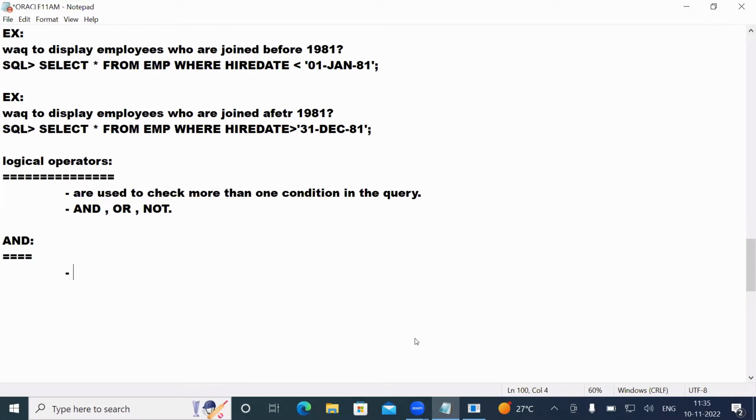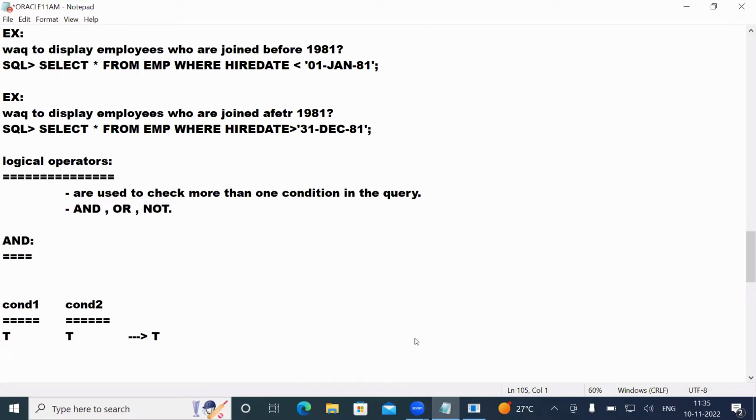To understand how the AND operator works, remember the two tables in your mathematics, condition 1 and condition 2. If I'm using the AND operator between these two conditions: first condition true, second condition true, then true.